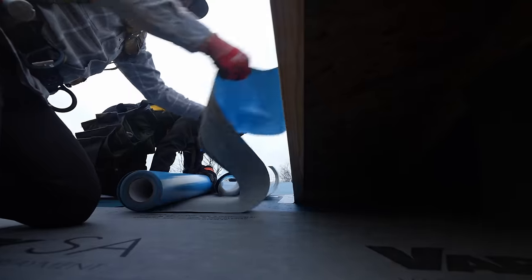The problem here is this got stuck down instead of laying into the valley tight, and that's loose, which means you can have an issue with carriage and it can rip if you step in there. This is another nice thing about this product — the European acrylic as they call it — we can just lift it back up. We'll start making a list of things you can't do with ice and water that you can do with this one: colder temperatures, and it won't bond permanently if you make a mistake.